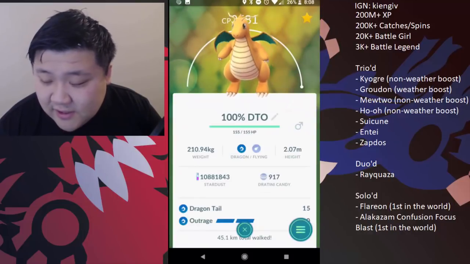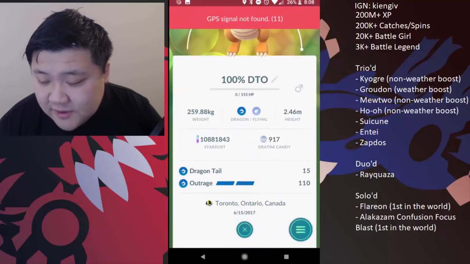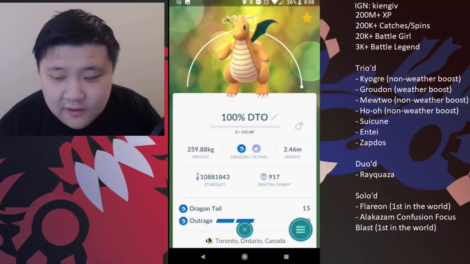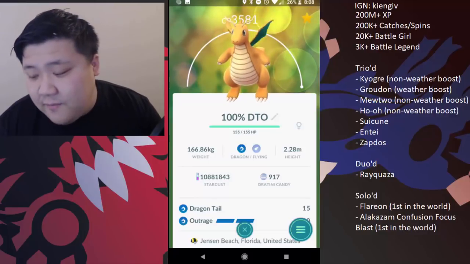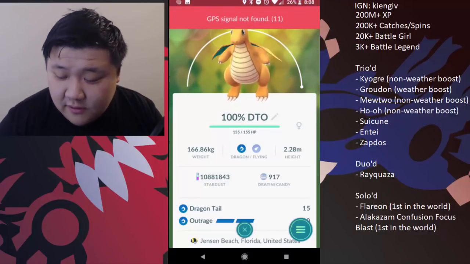These are some Dragonites that I caught out in Mississauga, 100% ones. There's also another 100% level 41. I wish I had a Dragon Breath, Dragon Claw, more so for the novelty of it. Functionally, for what I use, Dragon Tail Outrage is better for me.